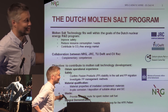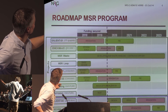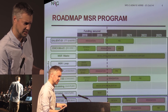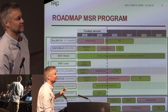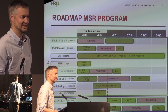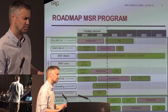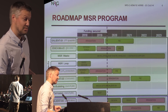Last but not least, there is integral demonstration — that was the loop you have heard before. We have a program consisting of a few irradiations in the reactor, also a gamma irradiation of fuel salts. Not many people know that at room temperature these salts can undergo radiolysis and produce fluorine gas. Almost none of these molten salt reactors will have salts at room temperature, but you still need to know for waste storage or severe accidents what happens if your salts cool down to room temperature and how big the radiolysis problem is.